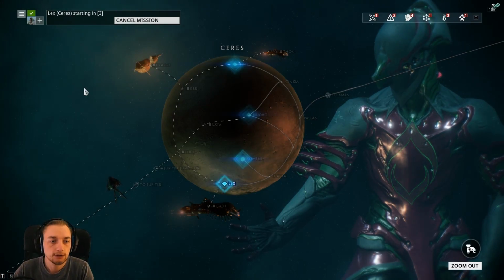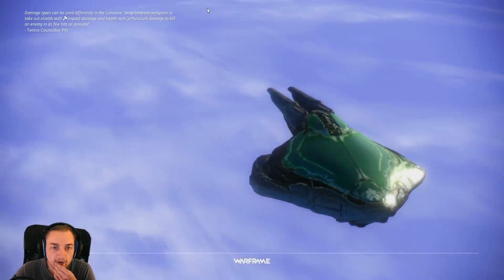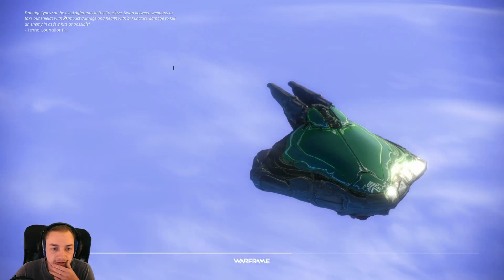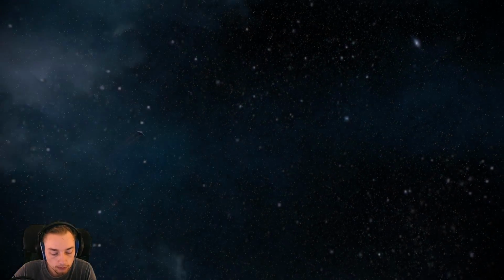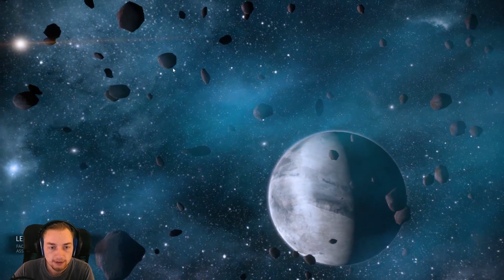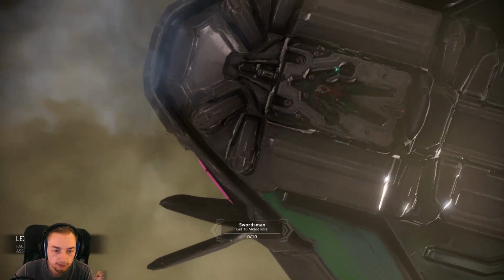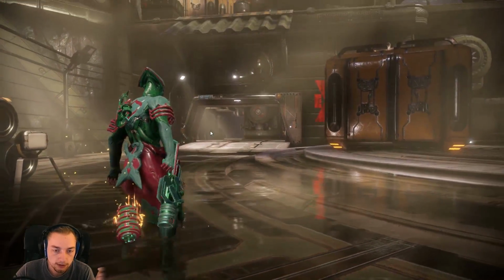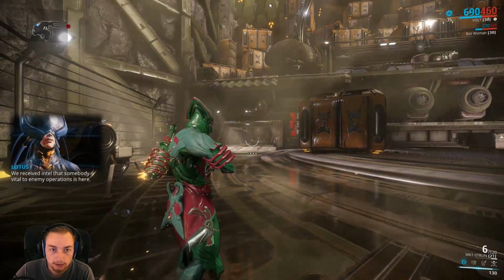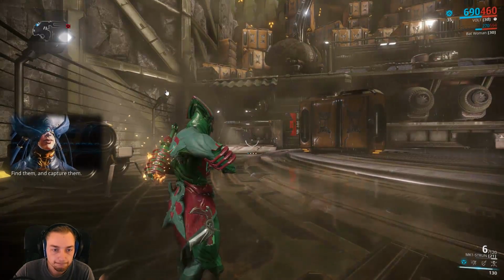Next, Ceres starting. Wait a second. I think they said something about Ceres. They said something about Ceres and Orokin cells. There we go. It's a rare component that can be found on Saturn, Ceres, and Orokin derelict. And I am on Ceres. That is why I get so many. Okay. Makes sense. Find them and capture them.